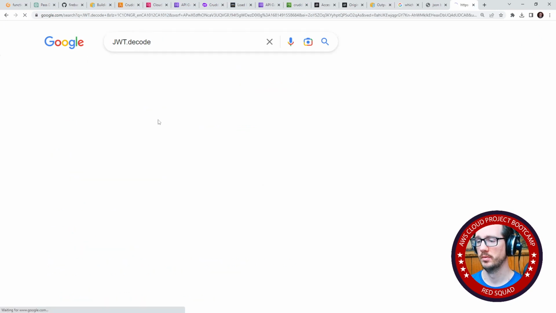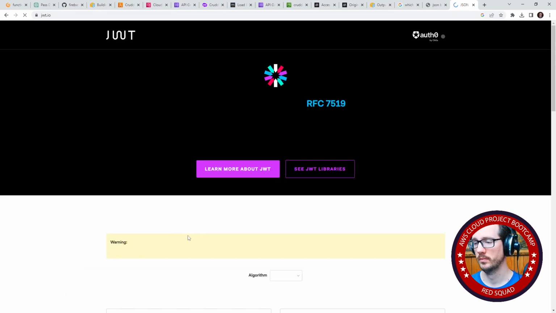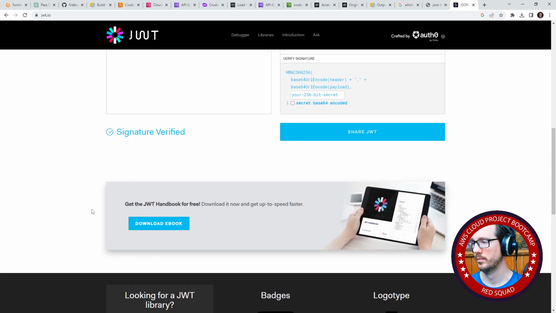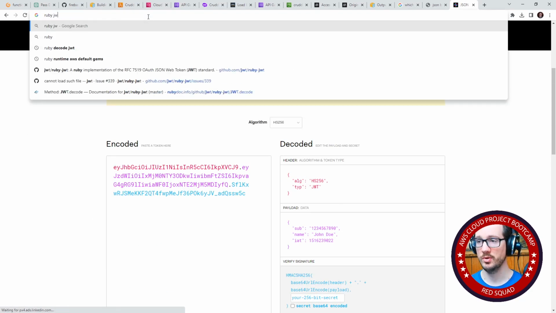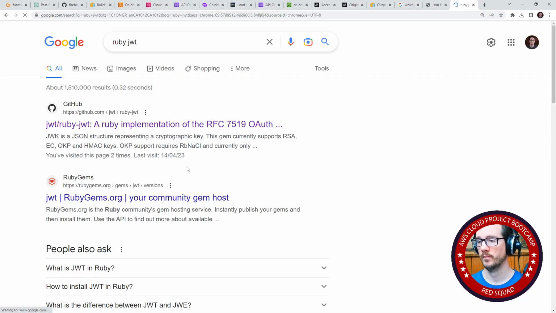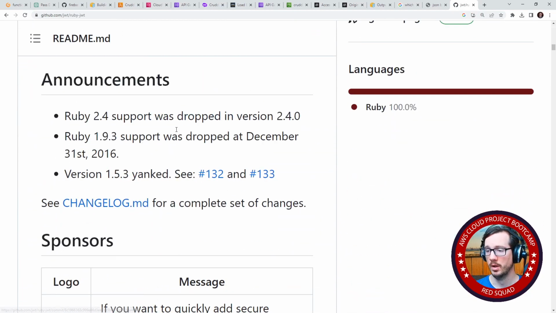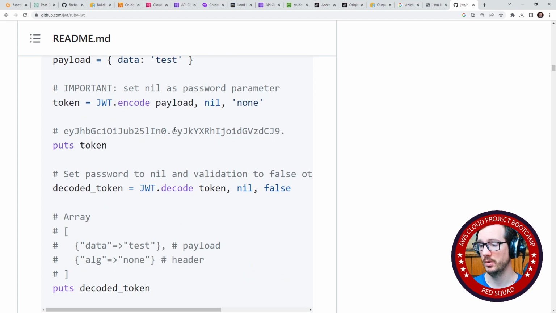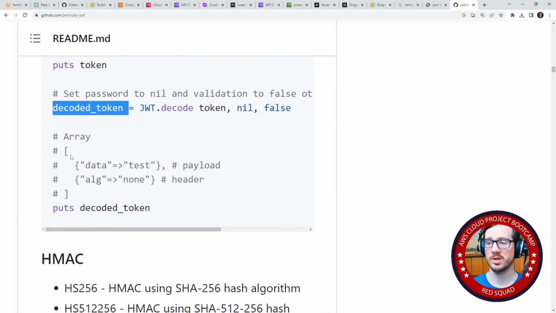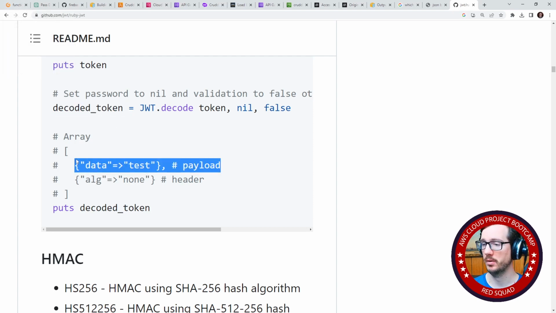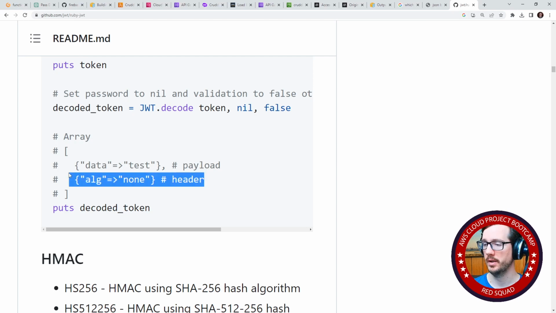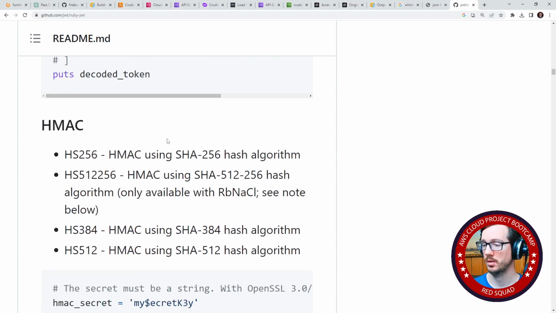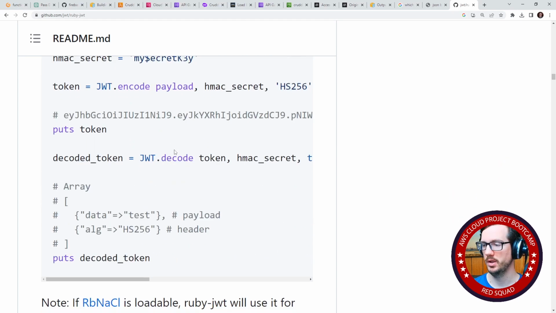JWT decode. Ruby JWT, to look at the Ruby implementation, because we just want to see what it returns back for data. So here, decoded token. Oh, because it returns it as an array. All right, whatever. So here it has the payload and then the header. So it's going to be the second one here.